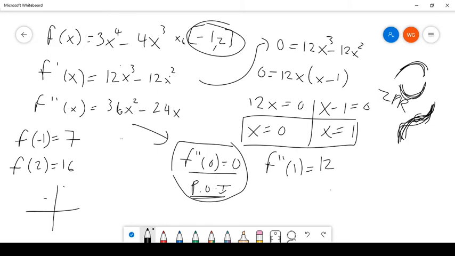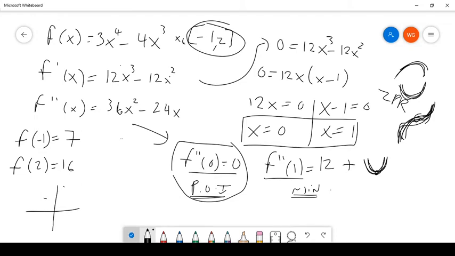Okay, what does that mean? Well, that means that it's a positive result, which means the graph is concave up. If it's concave up, that means that the slope is 0 in a concave up situation. That means that f of 1 must be some kind of minimum. Is it global or is it local? Well, we're going to find out in a second.